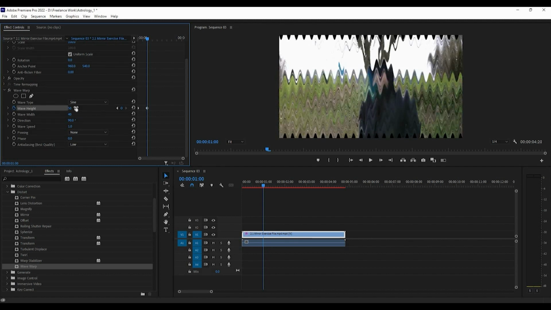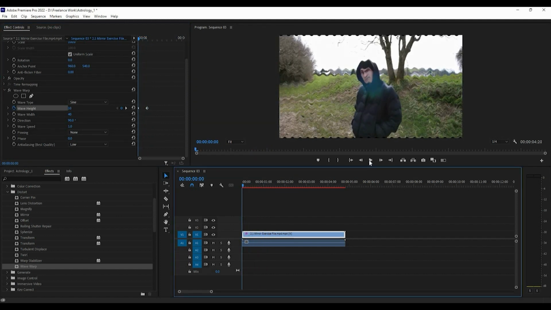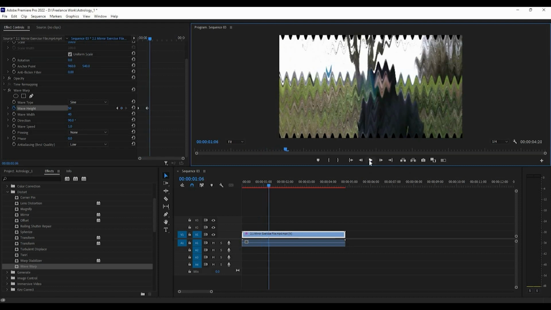So we would type in 50 here, and because it made a change, it will be tracked. If you play this, it will have a gradual increase from wave height 10 to 50.